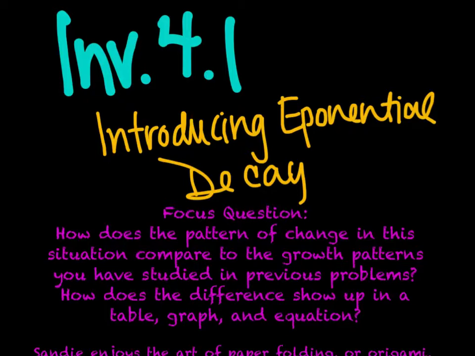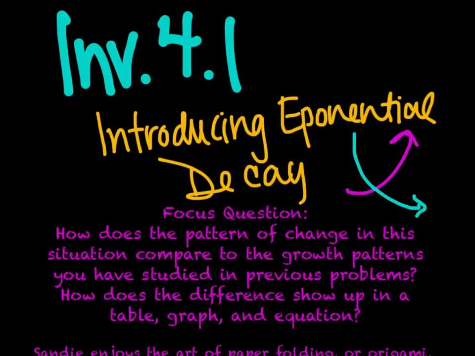So before we were using the word growth with exponents and we were seeing things go up, up, up. And if we know what decay means, that things are getting eaten away, and so I imagine we're going to see things going down, down, down.